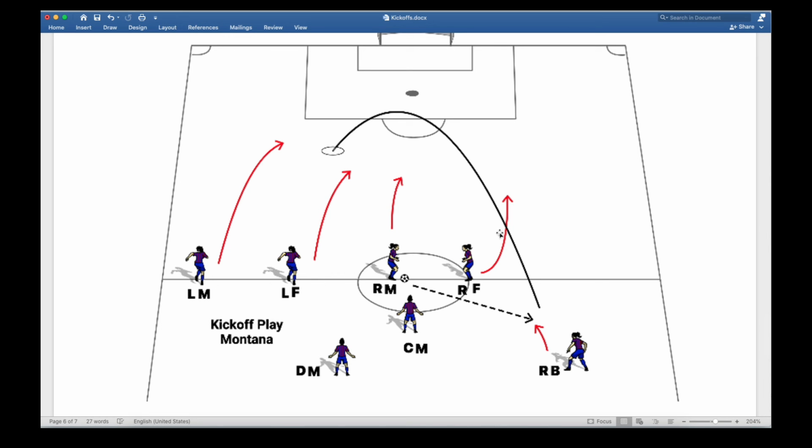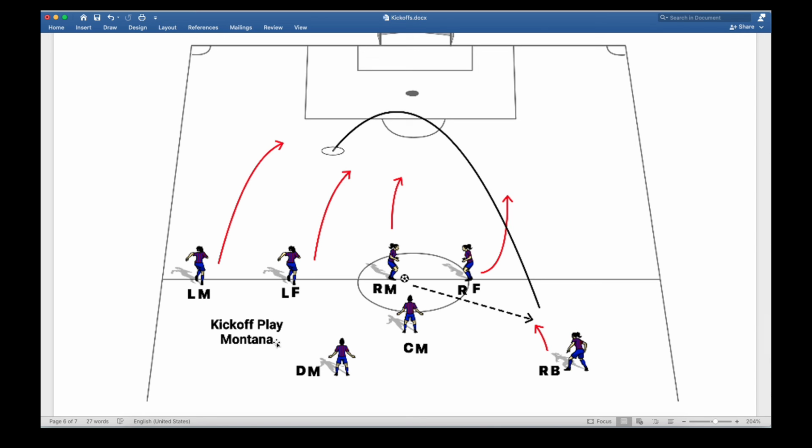It gives the right forward a little bit of time to move over here, right? And then the right back can dribble up towards the midfield line, right? And then send a long ball down, and we have, hopefully, right into the running path of some of our players running onto the ball to get an opportunity to shoot and get a goal. So that's one way to do it.